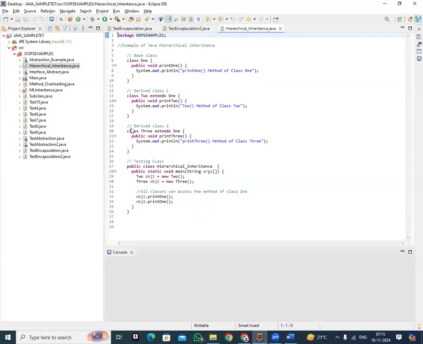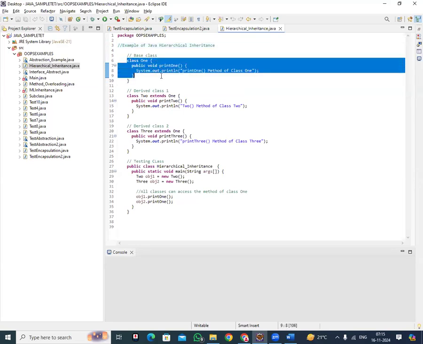See here, I am taking one example for inheritance. We have different types of inheritance: single inheritance, hierarchical inheritance, multiple inheritance. As of now, I am showing you hierarchical inheritance, which we will get to know when we go through the program. Inheritance, as we all know, means the parent class properties will be inherited in the child class. Consider class 1 is a parent class.